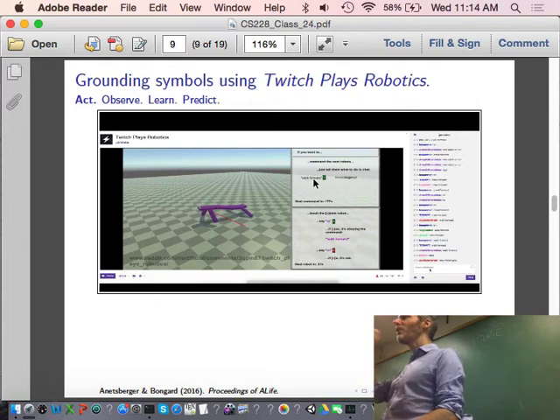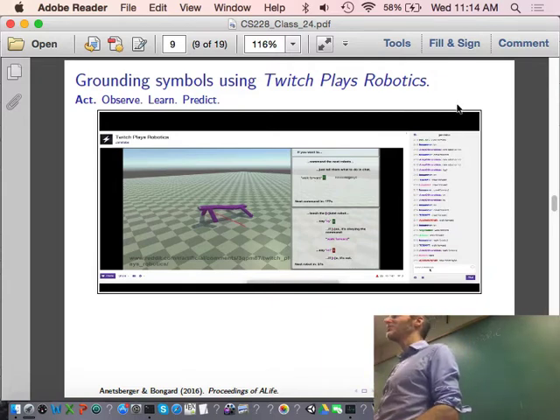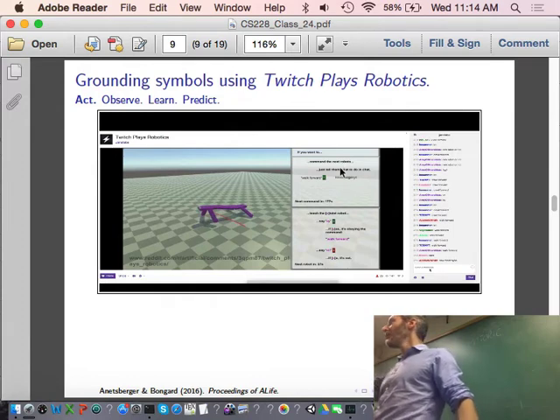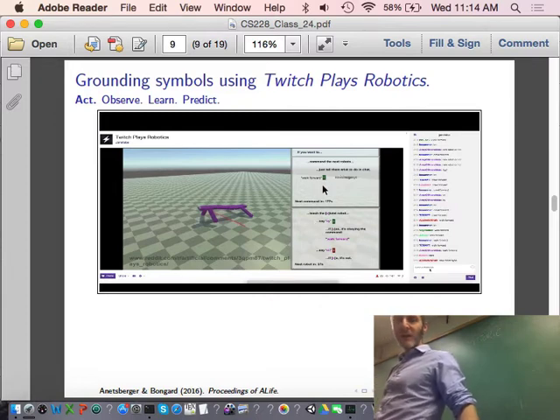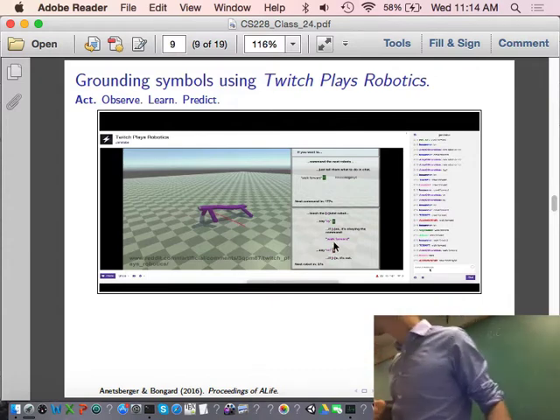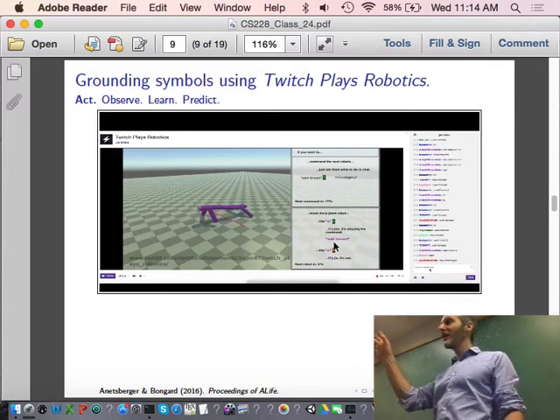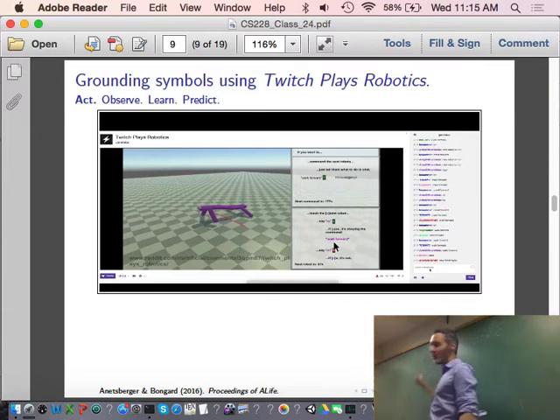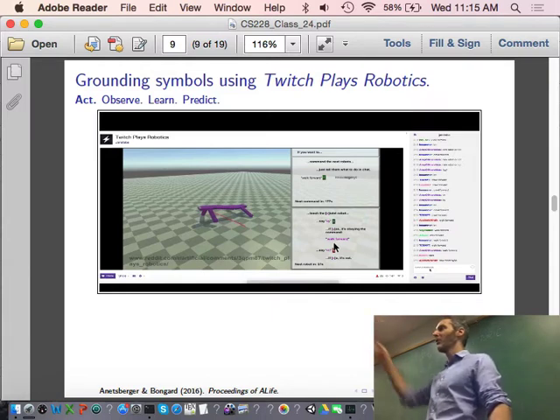So the crowd is at this point voting on which word or phrase to teach the robot next. We do this vote on a 3-minute period. So for every 3 minutes, the crowd can type in arbitrary words, and whichever string is in the majority, that's the symbol that we try to teach the robots during the next 3-minute period. Okay, so what just happened is that the 3-minute period ended, and in this lower right panel here, again, you probably can't see this very well, the current symbol that we're now sending to the robot is the command walk forward. So all the robot gets is this string walk forward.